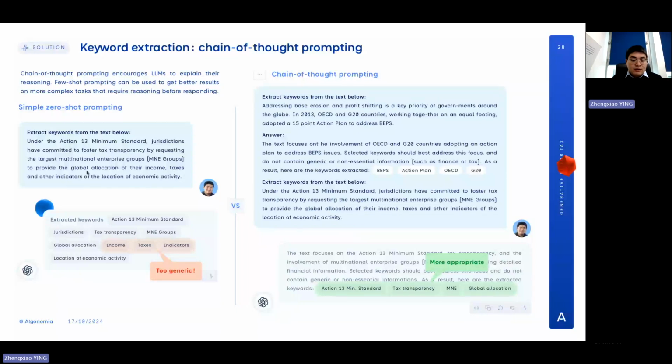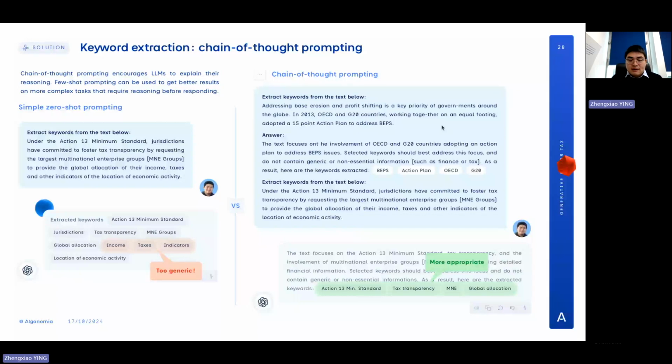Let me further explain this through a real-life example. Often, the LLM would extract generic keywords like income, tax, report, terms that were too broad and didn't capture the true meaning of the document, as shown in the conversation I had with ChatGPT-4. So initially, I used a zero-shot prompt to extract keywords from a text document. Zero-shot prompt means when you give the model a task with no examples to guide it, it simply generates a response based on the prompt alone. So this prompt didn't give good results. As you can see, ChatGPT-4 returned generic words like income, taxes, indicators, which didn't capture the essence of the document and didn't give us much information value.